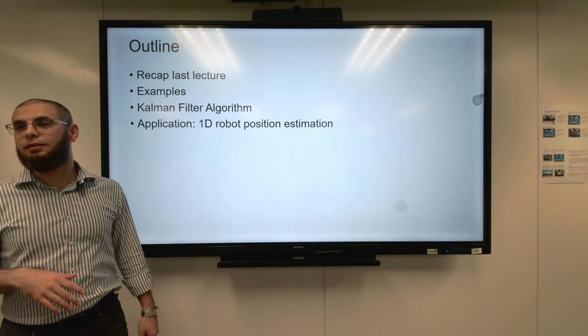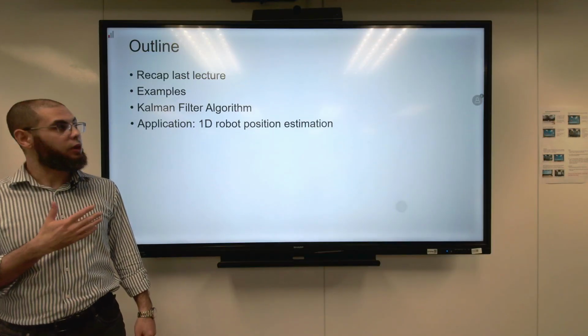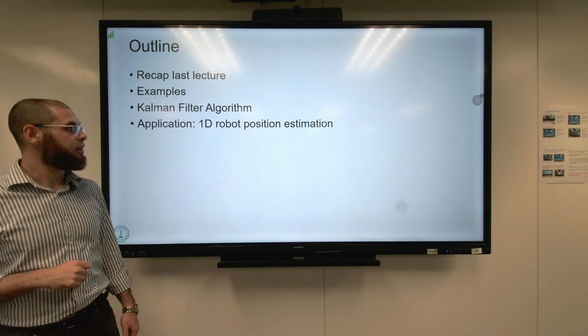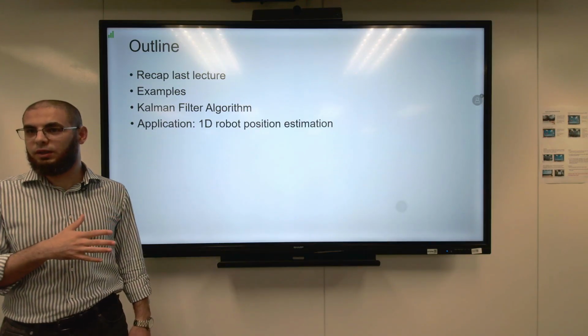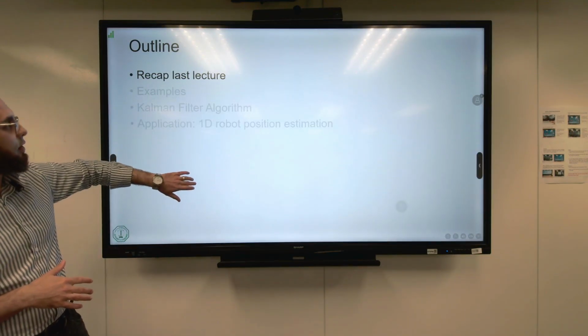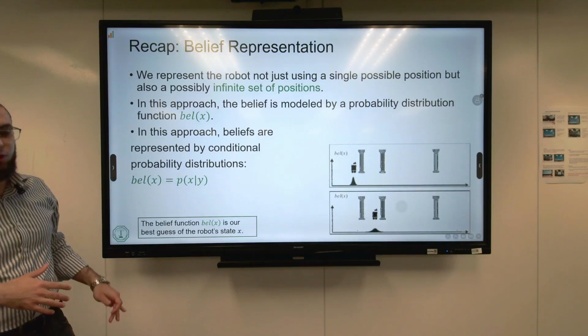And then we're going to look at an application of it for the 1D robot estimation problem, the same example we ended with last lecture. And this is also part of what you should be doing in the assignment, okay? So this is tightly coupled to your current assignment. So let's start with the recap as usual.